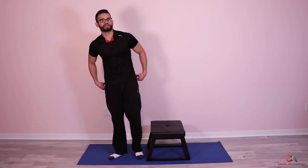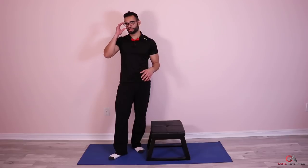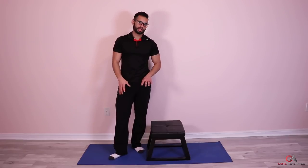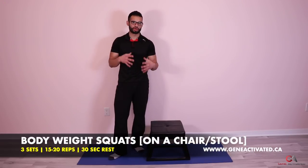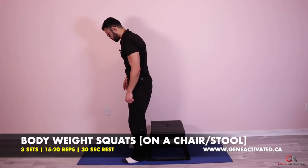So the reason we're still doing them off of a chair is because I still want you to learn the good form, the right form to do squats. And then in the next coming weeks, we'll get rid of the stool eventually, and then you'll do it without any stool, okay? So you can just do body weight squats without any assistance. So we're gonna get ready to go now.